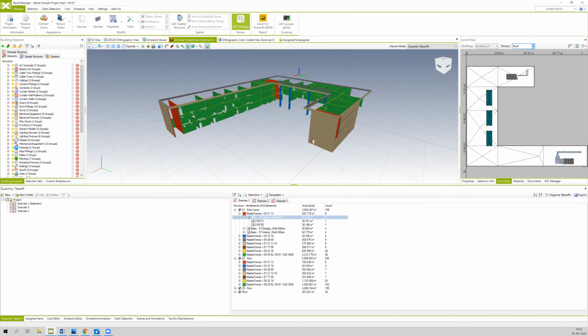For each of these families, you have also the quantity which we have looked for. This is the area defined in square meters and the count. So how many elements have this master format value, for example.